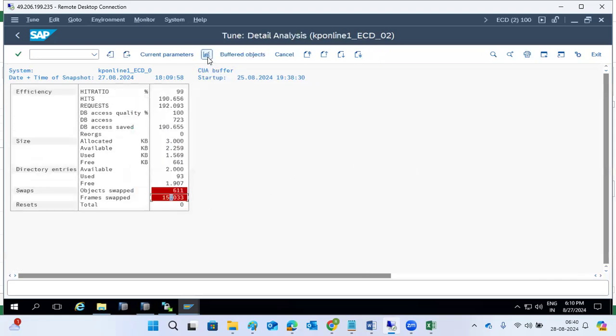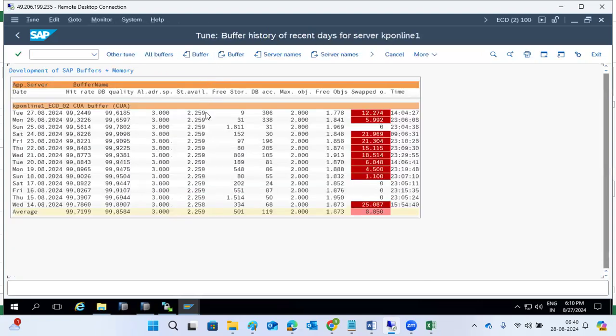We can check the history to see when they happened and how many occur daily. It started on the 14th: 25,000, 1,000, 1,100, 4, 10, 10, 10, 10, 10, 10, 12.